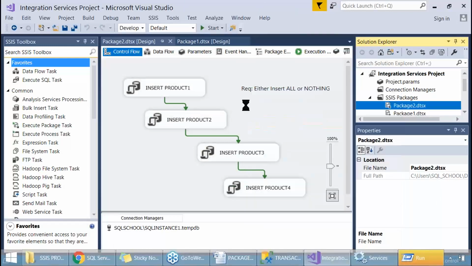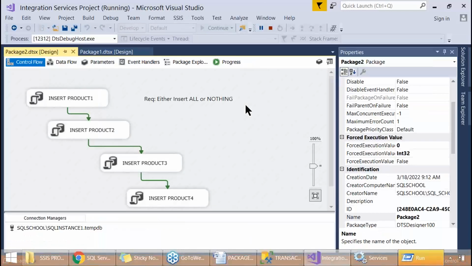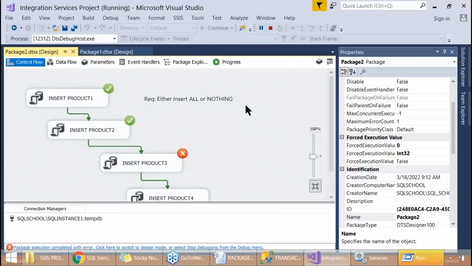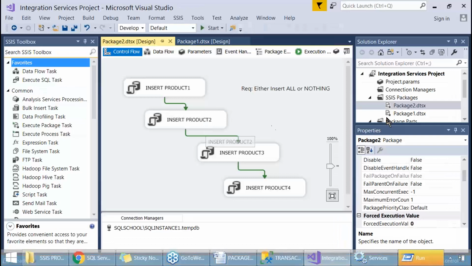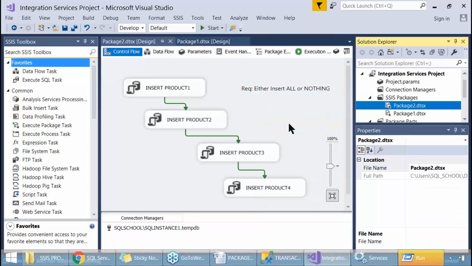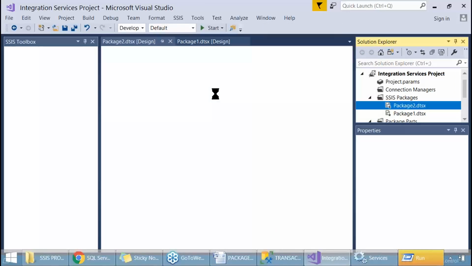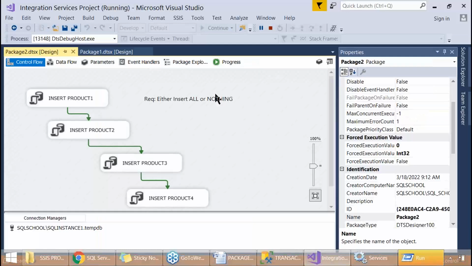What's our requirement? Complete or nothing. So auto rollback in case of any error. You are aware of the SQL concepts, transactions. We are applying it here. Transaction means complete or nothing. Right click package, execute. Any number of times you execute, same process.